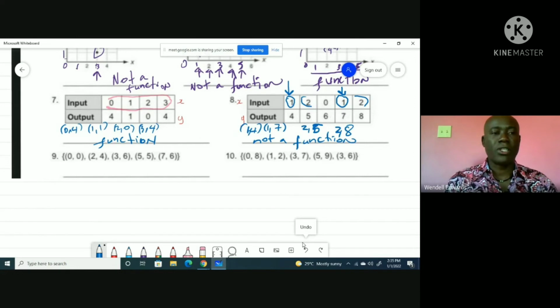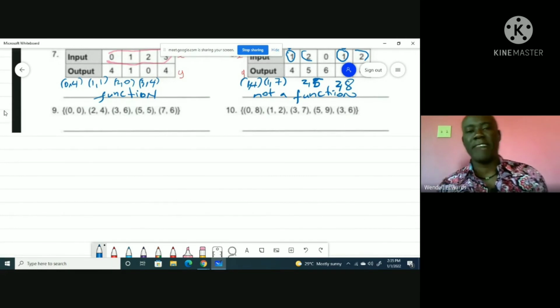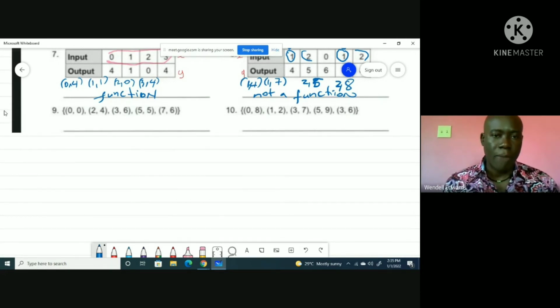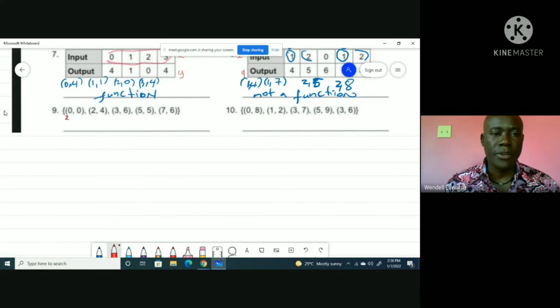All right, let's just look at a function the last way now in terms of coordinates. A coordinate is when we have an x and a y value in our bracket like that. Another thing that we want to make note of as well is the fact that the x value always comes first, then the y value. That's how a coordinate is written, all right? So if we don't know, the x values come first, then the y values after.